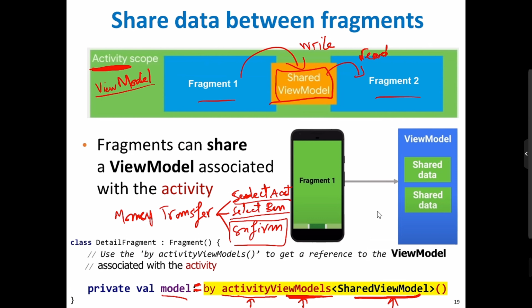You will get an instance, and that instance will be the same for all fragments. So if one fragment writes to that view model, the changes that fragment one did are visible to the other fragments. And this significantly simplifies communication between fragments and makes the code much, much simpler, without defining arguments and passing data between destinations as the user navigates from one fragment to another. You did this in Lab 6. In Lab 7, you use a better way, which is having a shared view model. I hope this is clear.